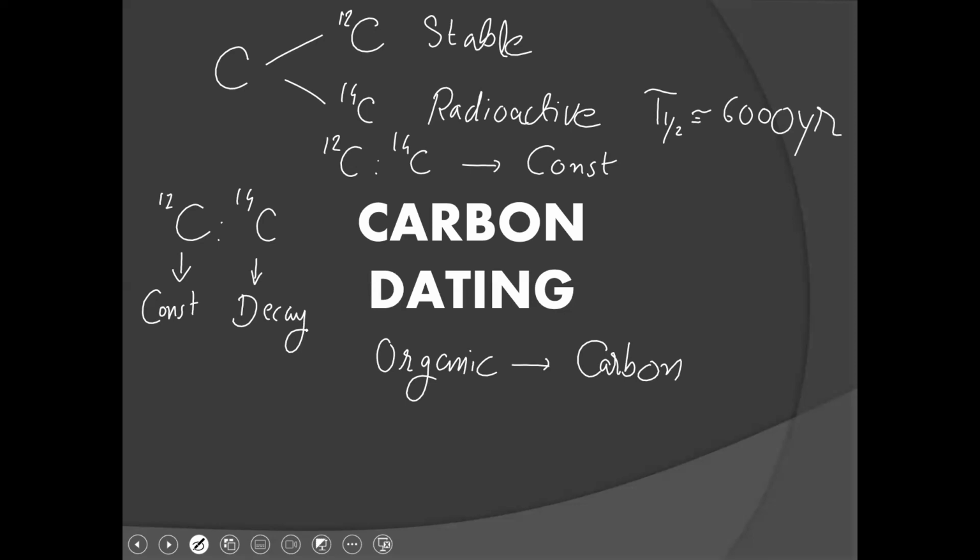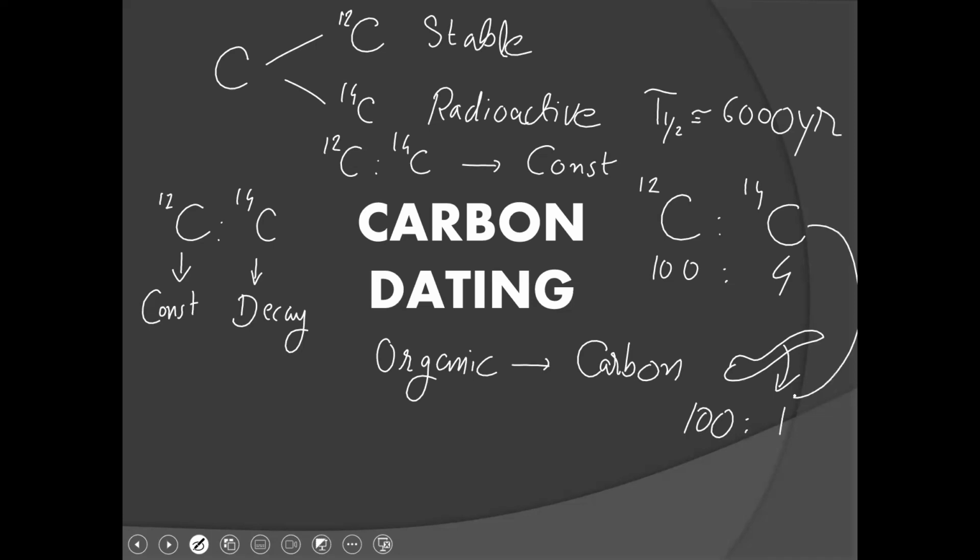So when they get any old remain like a dinosaur bone or any old fossil, they estimate the actual ratio of carbon 12 to carbon 14. For example, just for explanation, suppose that it is 100:4 in real. Now you find a bone, and when you open the bone, you find 100:1. So it means that carbon 14 has become 1/4, twice decayed. So if it is decayed twice, because of 4 times decrease, you can estimate that this bone is 12,000 years old.